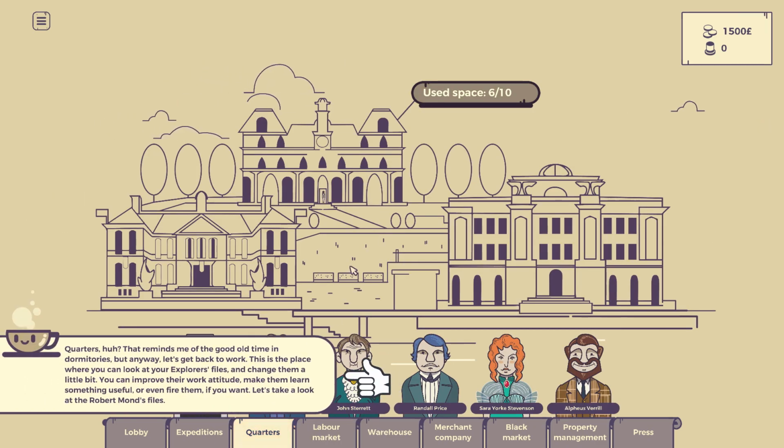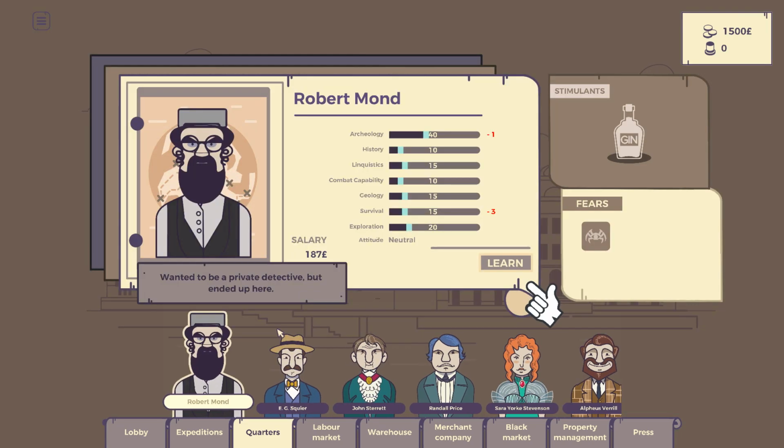Quarters, huh? That reminds me of the good old times in dormitories. But anyway, let's get back to work. This is the place where you can look at your explorers' files and change them a little bit. You can improve their work attitude, make them learn something useful, or even fire them if you want. Let's take a look at Robert Mont's files.